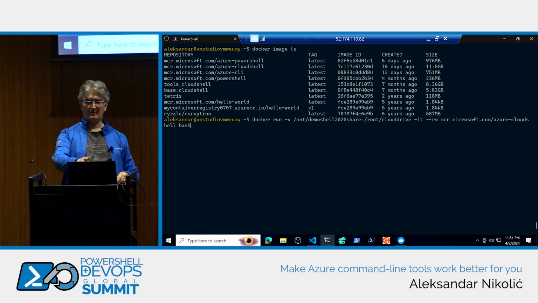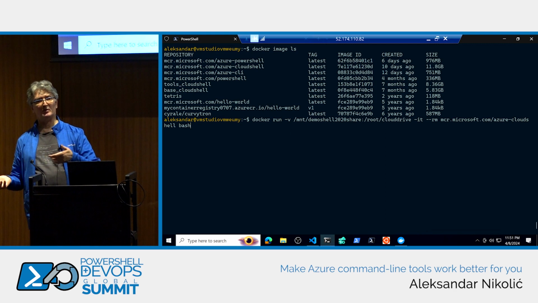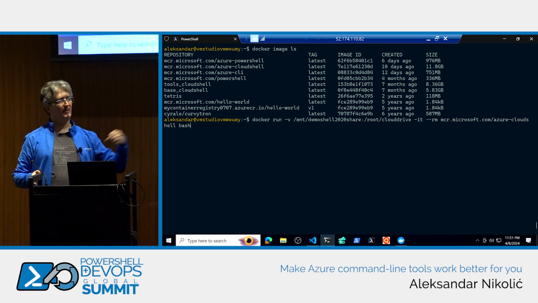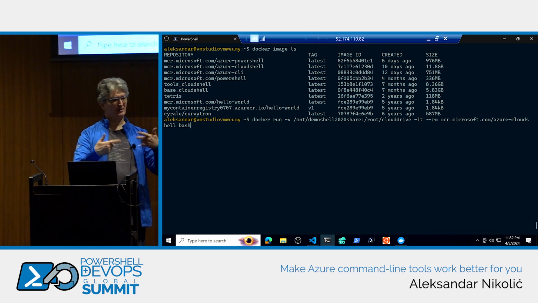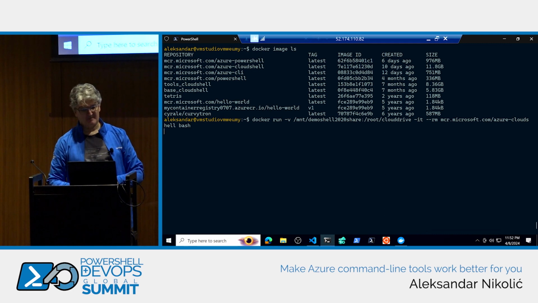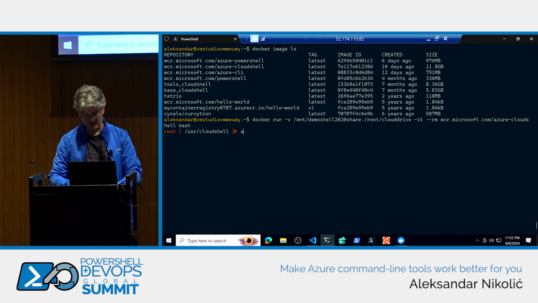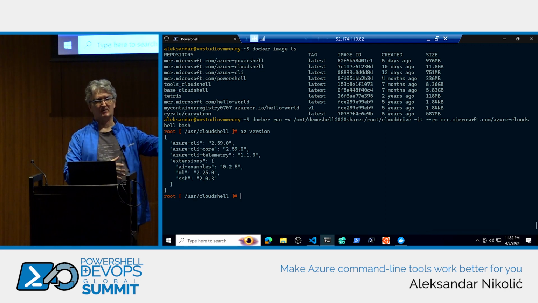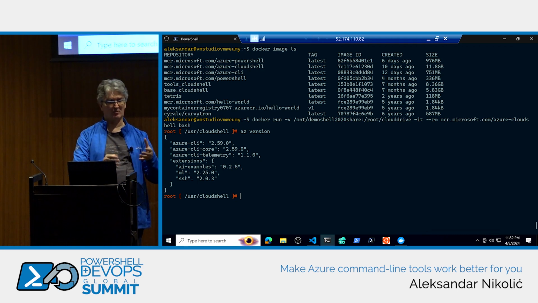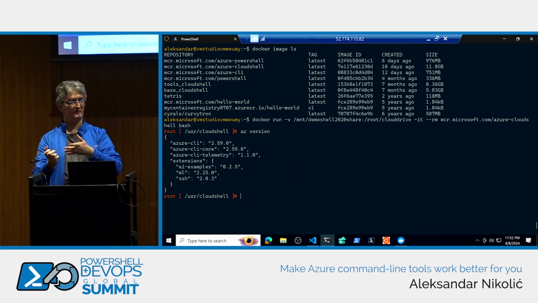And then we have this run interactively, remove it at the end, calling that, and then I can say at the end, do I want to start it in bash or in PowerShell? Although I can change it later when I'm inside of it, okay? So now I will start it in bash, and now I'm in a bash, okay? az version, just to check, it should be the same as the one that I've shown you in the browser, okay? If everything is okay, if they updated that image to be consistent with the image used for the service, okay?